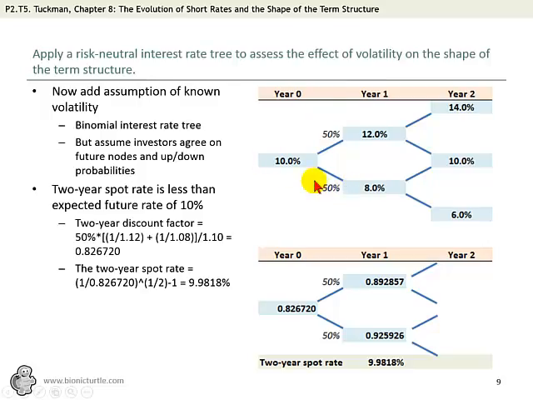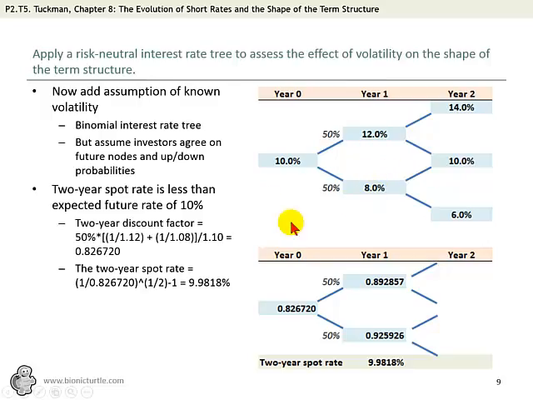In this first example from Tuckman, we start with a 10% rate, and these are all annual. A little bit of a change here to make it more tractable to follow: Tuckman has shifted from a semi-annual to an annual mode, a little bit easier on us. But the 1-year short-term rate is going to either evolve up to 12% or down to 8%. So you notice we have 200 annual basis point volatility. Again, the 12% goes up to 14% or down to 10% in a recombining tree.